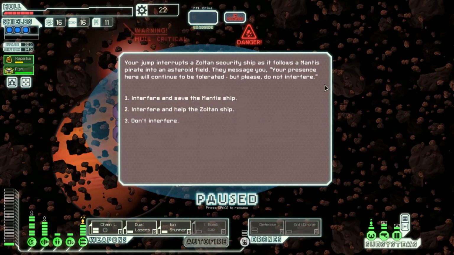And the very first thing we do is jump in an asteroid field. Your jump interrupts the Zoltan security ship as it follows a Mantis pirate into an asteroid field. They message you, "Your presence here will continue to be tolerated, but please do not interfere." So do we interfere and save the Mantis ship, interfere and help the Zoltan ship, or don't interfere at all?